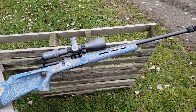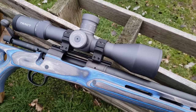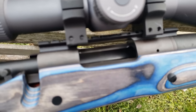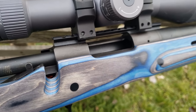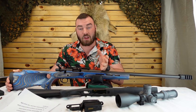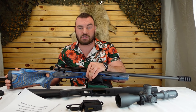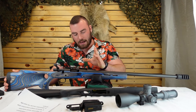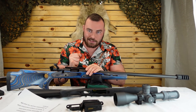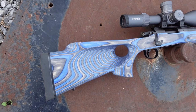MDT is usually who we go with for rails. They actually have a Weaver-style rail, but I'd say go with a Picatinny-style instead — also known as 1913 rails — because the gaps on Weaver rails aren't set to a standard, so various accessories may not fit perfectly. When I was setting my MDT scope rings on the Weaver rail, they were really snug and I had to push extra hard. Ideally just get an MDT Picatinny rail — they're great.